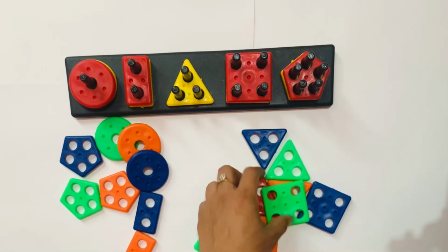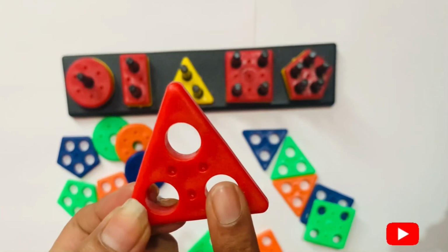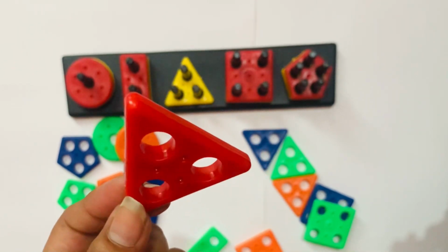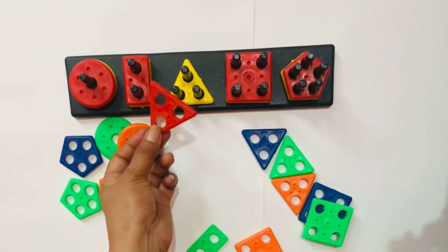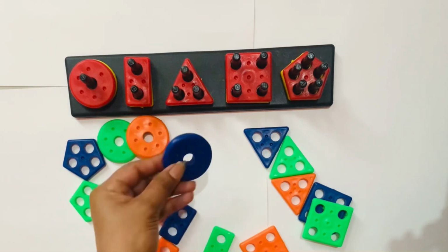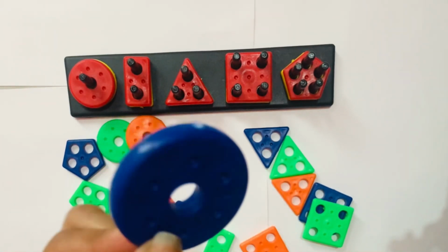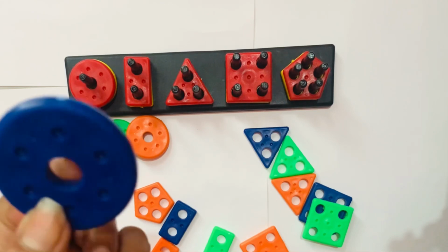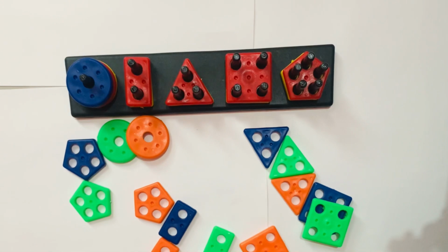Next shape. Yes, it is also red color shape in which 3 hole. 1, 2, 3. So I need 3 pack. So 1, 2, 3. 3 pack is here. So I put it here. Next shape I should take blue color. I take blue color shape. It is a circle which have 1 hole. So I need 1 pack, so I place it here.